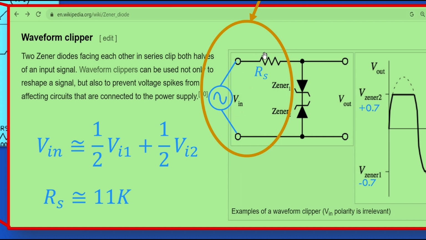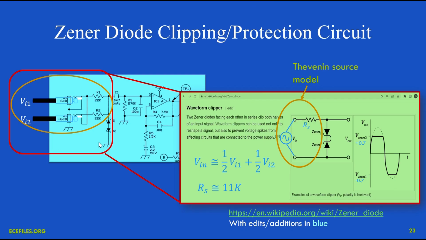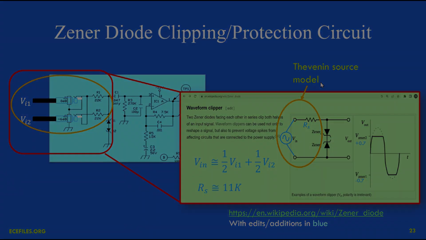So here is our circuit to be analyzed now. It's much easier to analyze than this whole thing. And I could leave both the original circuit and this circuit up here, but that defeats the purpose. Remember, our goal is to simplify things as we go. And the Thevenin source model does that for us.